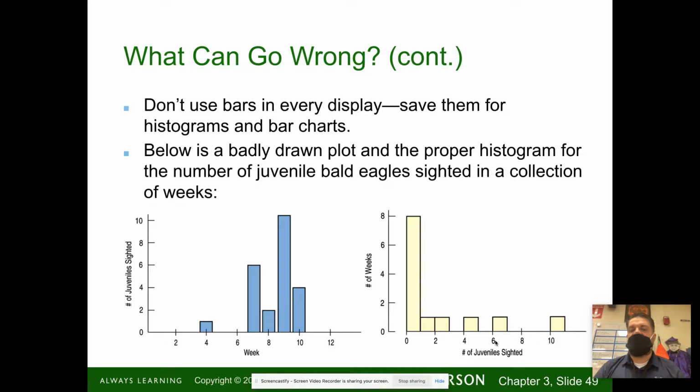But now if I flip it the other way and I measure how many juveniles are sighted and in which week, like if I don't get the variable right, with the second one there's nothing I can, what does this mean? Well, this is saying 2 juveniles were sighted. Is this the first week? Do you see how confusing that second one is? So that's what we want to be careful of. So if you accidentally make a mistake, guess what you could do? If you look at data and it isn't quite right, flip the axis. You probably did something wrong.